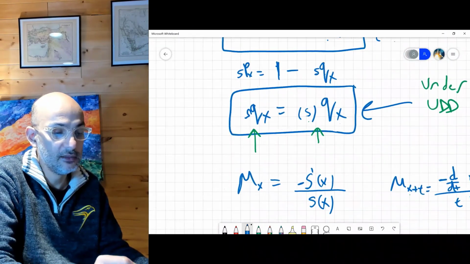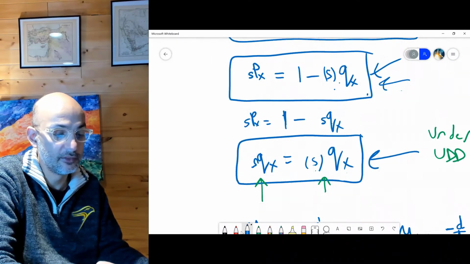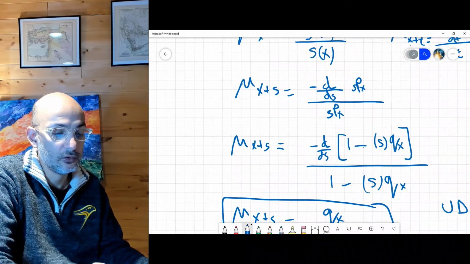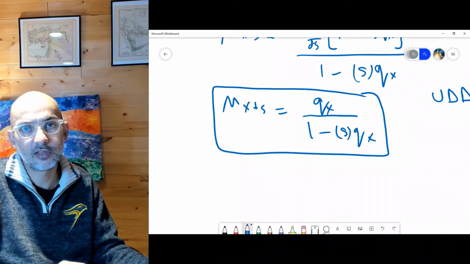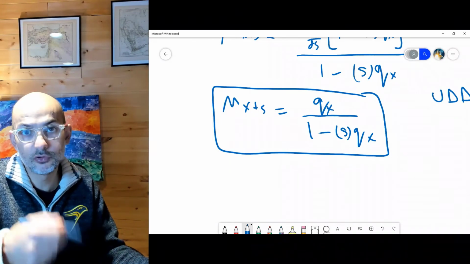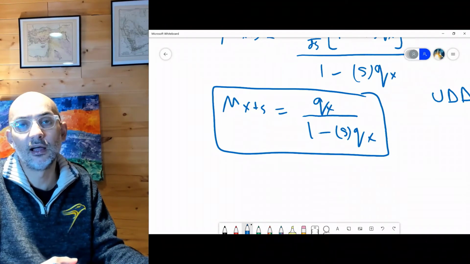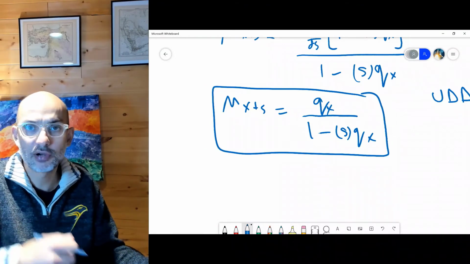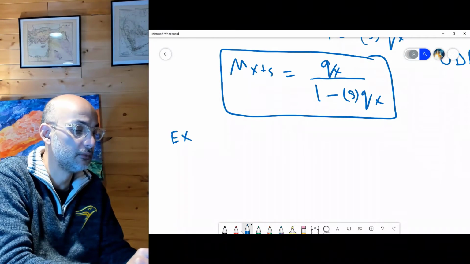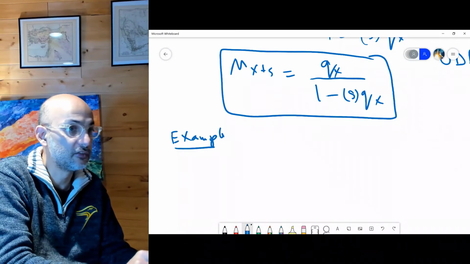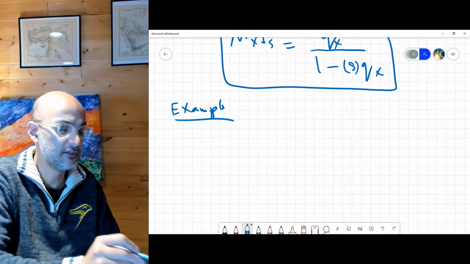I applied these rules here, this rule and this rule, to derive it here. So again, in actuarial math, notations can be confusing. You have to review quickly and do the problem sets that I post for you guys. The more problems you do, the more you practice, the better you are. Let's take one example just to move from the notation to understand what we have done so far.